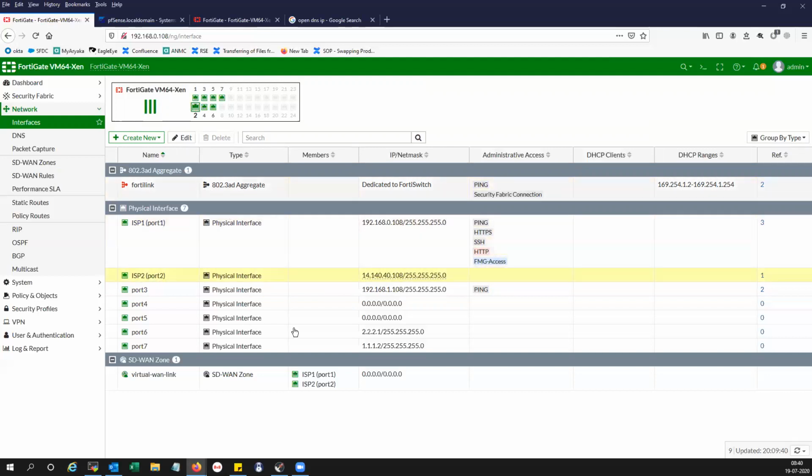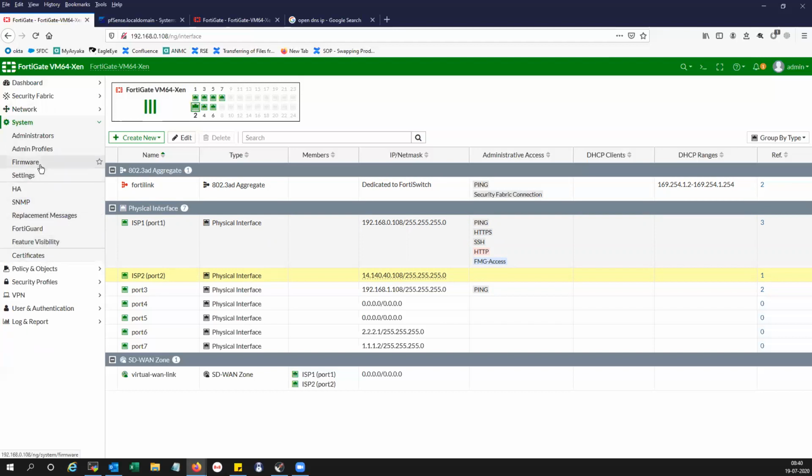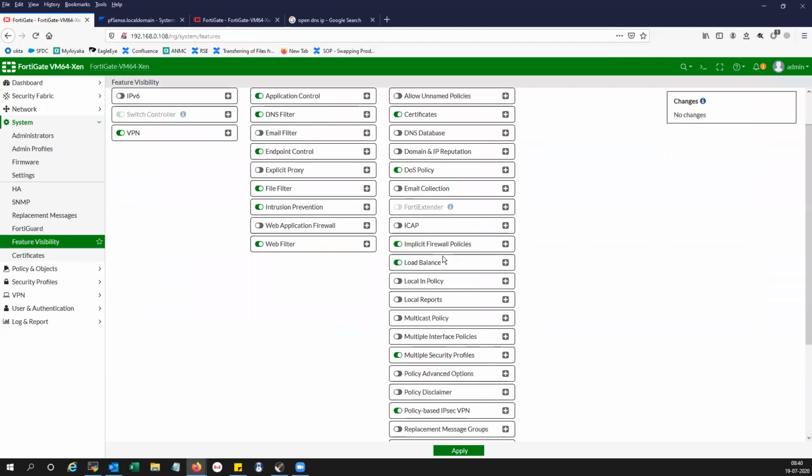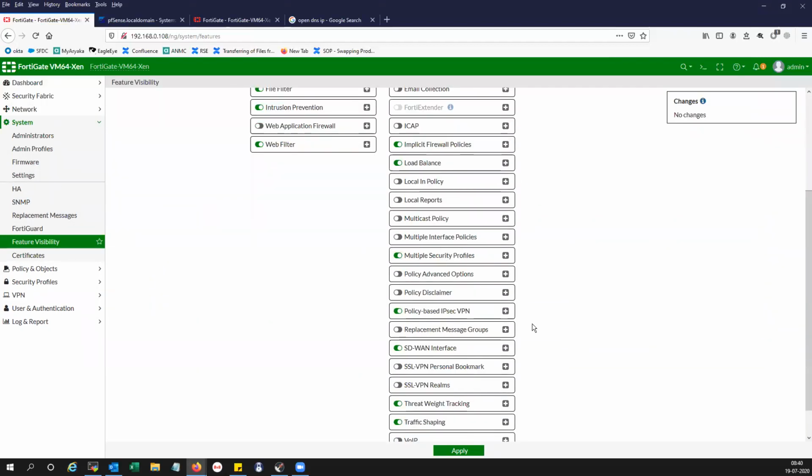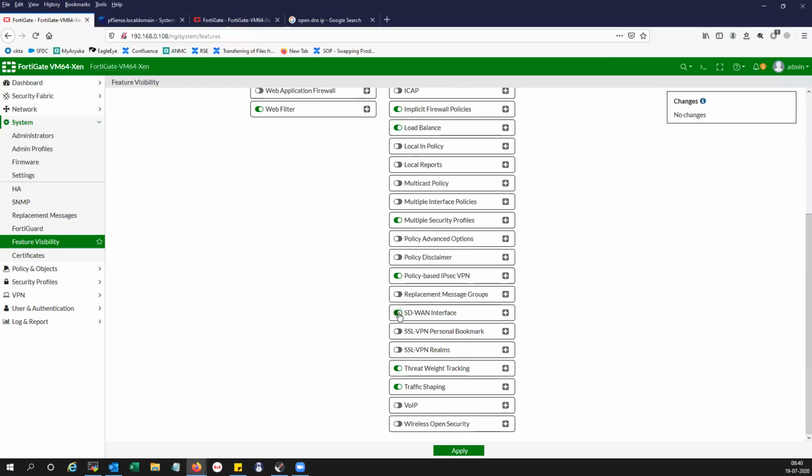Okay, so we have three interfaces on the FortiGate firewall, and I'll show you how to configure the SD-WAN. I guess you will have to enable this, or by default this will be enabled.